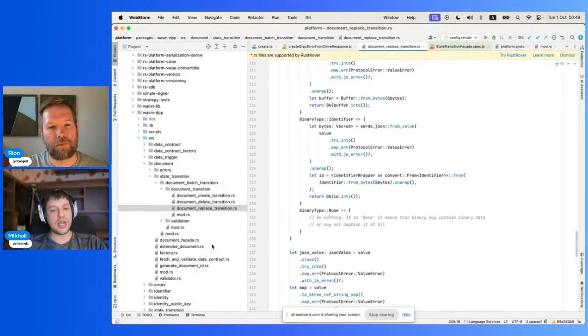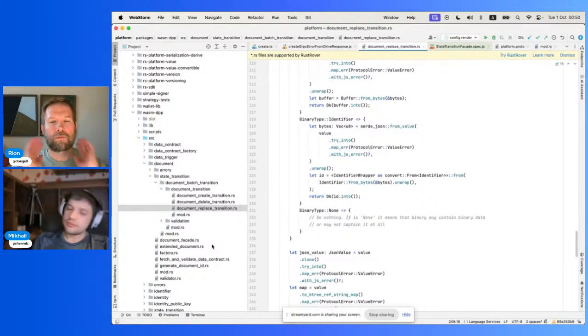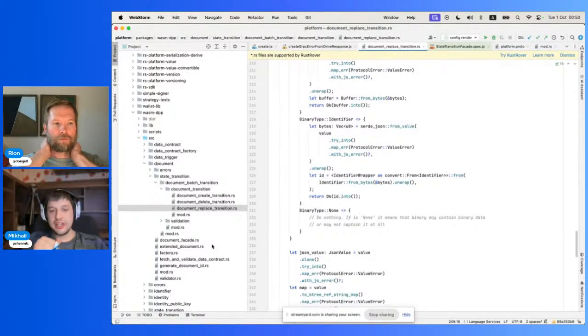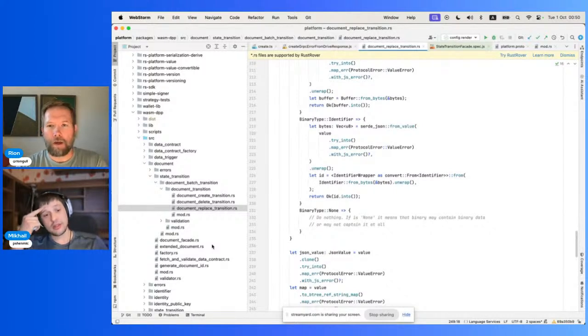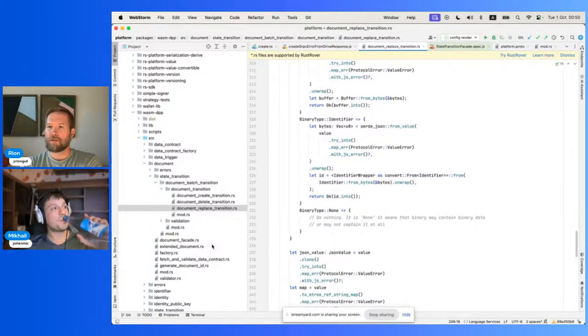I believe it's the node returning some bad data, so the Dash SDK cannot decode it. It's not the best experience that developers can have, and it's really blocking and stopping.